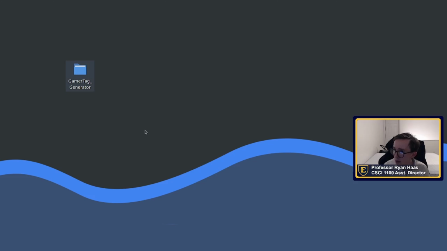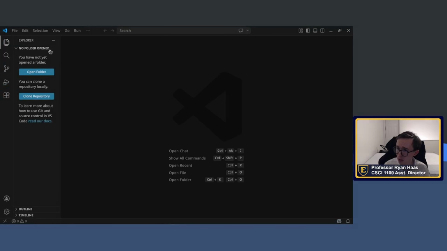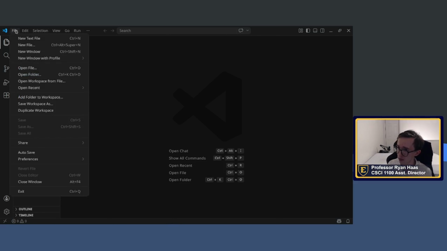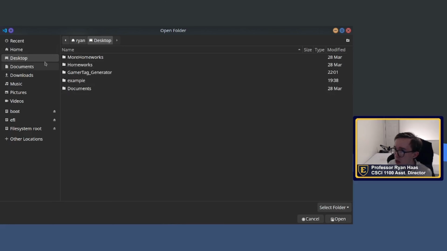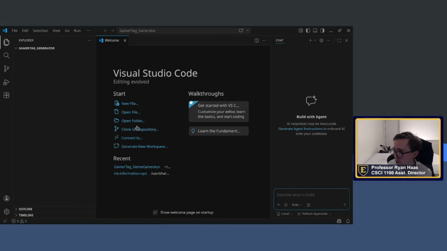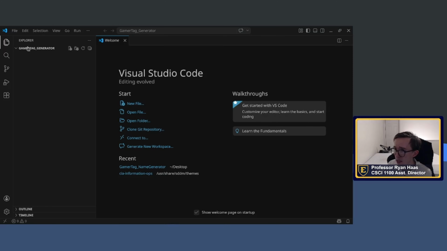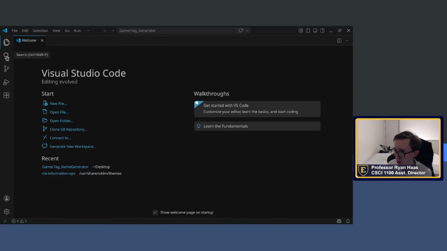Click OK. And that's going to be my project folder. So now in Visual Studio Code, I'm going to click Open Folder, or if you don't see this, click File, then click Open Folder. And I'm going to choose Gamer Tag Generator as my folder. Okay, I'll close this Copilot window, and this is our folder open in the Explorer menu here.